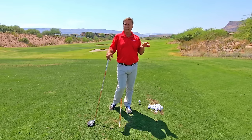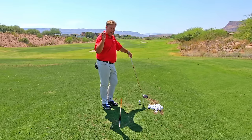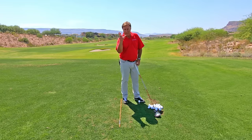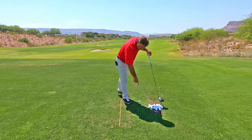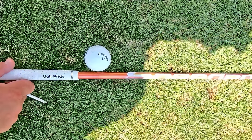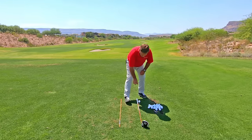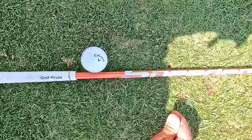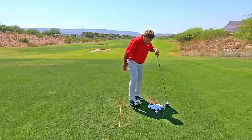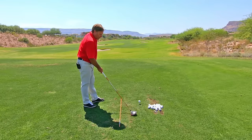So how are we going to fix this? This requires you to get an extra golf tee. We've got the ball that we're going to hit right here. What we're going to do is measure about six inches right behind the ball, on the inner edge of the ball — right here. So that is the line where we're going to put this tee in the ground. We measure off about six inches and put the tee in right here, on this edge in line with that inner edge of the ball. Then we step on the tee so the tee is totally in the ground. You can see the tee is positioned slightly from the inside.